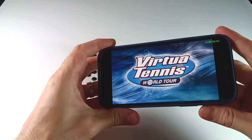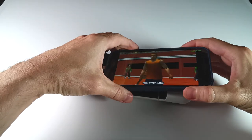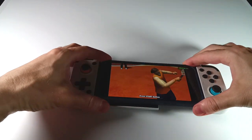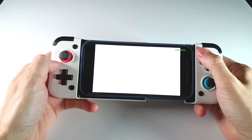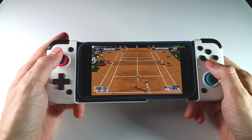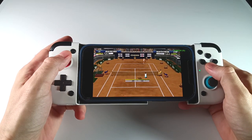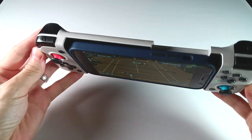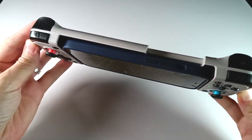I pre-ordered this one about a month ago, and it just started shipping this past week. As its name implies, it works with lightning connectors, so any iPhone is going to work with this. There are a couple perks with this style controller. First and foremost, you can actually use it with a case if you use a thin case. And secondly, at $70, this price point is very competitive, especially considering that the best one on the market right now costs $100.